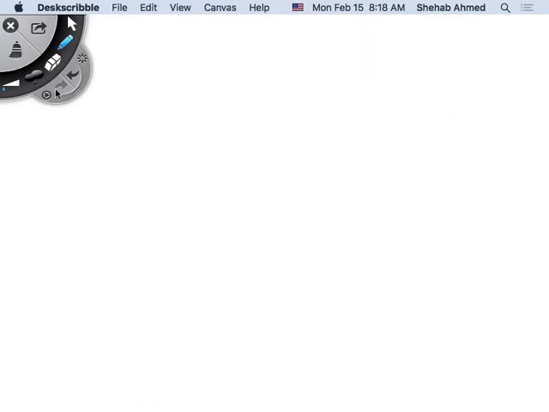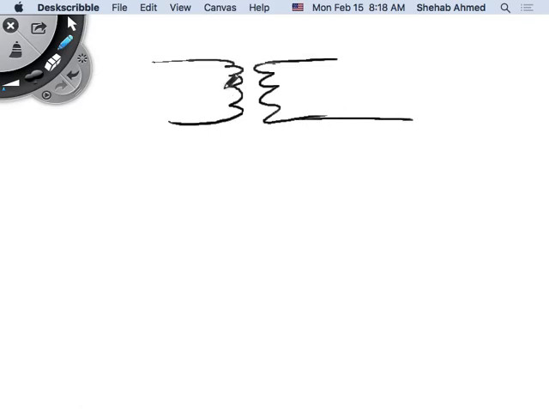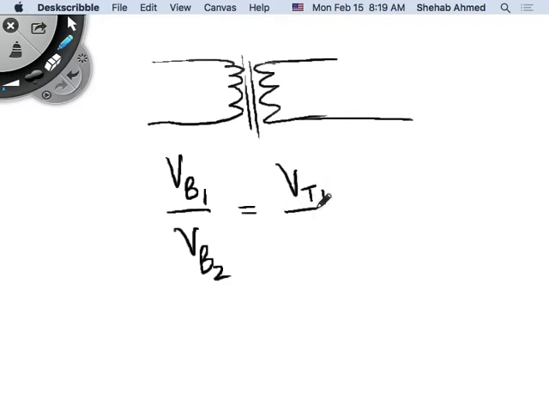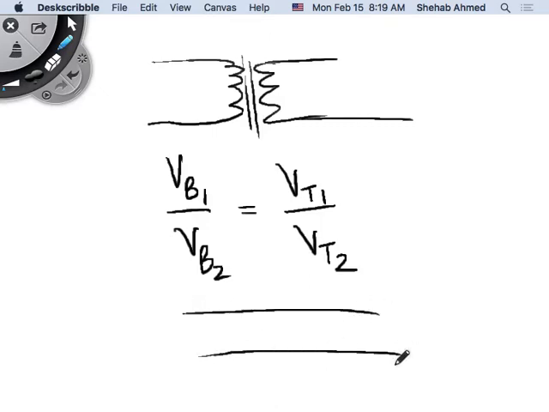Remember what we were saying last time: if I have a transformer and I choose the ratio of the base voltage on the primary to the base voltage on the secondary to equal the ratio of the transformer terminal voltage on the primary to that on the secondary, what will happen when I draw the per unit equivalent circuit? This transformer becomes a one-to-one transformer, and I can eliminate it. Or if I'm including its impedance, it will be a series impedance that I will see to be the same looking from the primary to the secondary. That's what we did before.